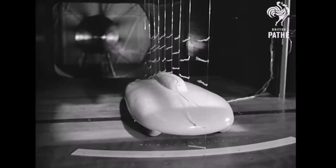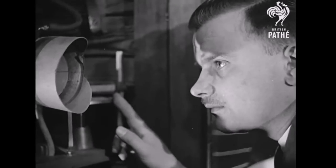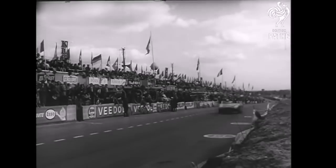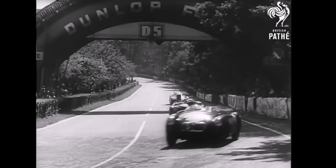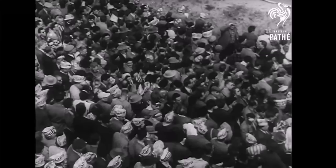Two miles a minute in a production sports car costing less than 1,300 pounds. British technical prowess — or maybe it was just the lab coats and mustaches — gave them the ability to make a car go fast on the track. And they were good enough at it that people went mad for it.